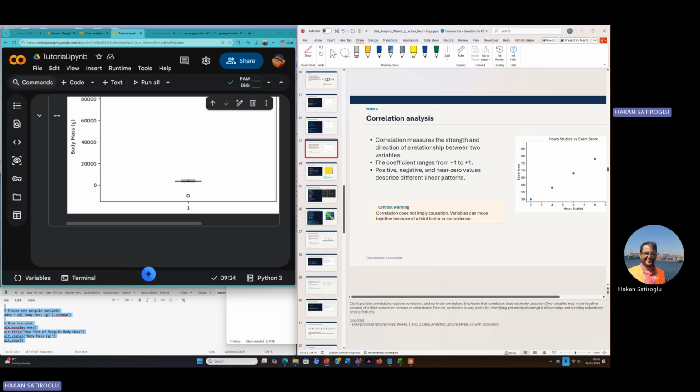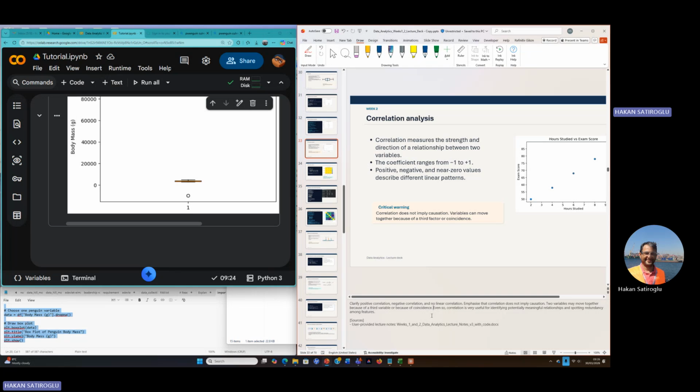Correlation doesn't imply causation. Two variables may move together because of a third variable or because of coincidence. So this is really important. You need to double check and be really careful about offering causation.